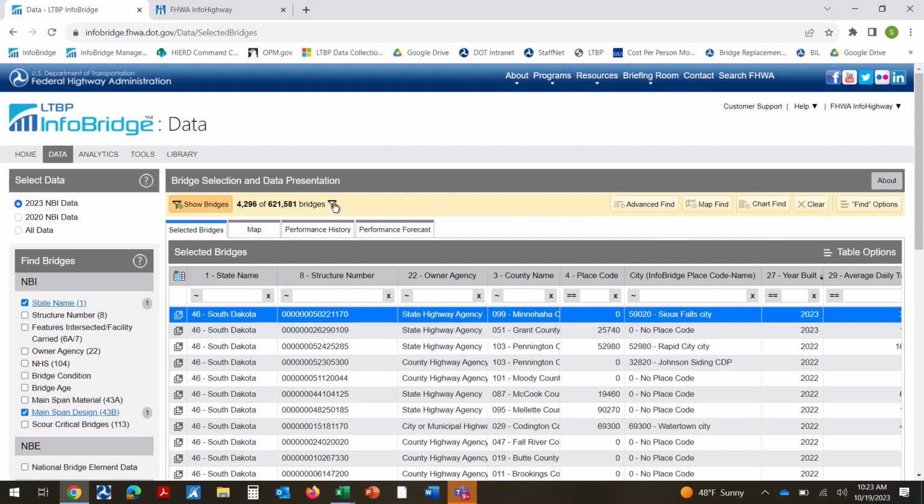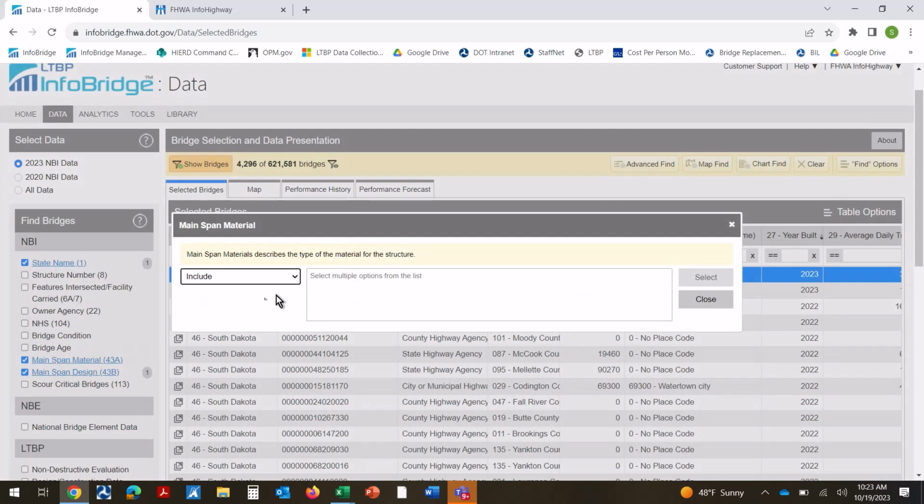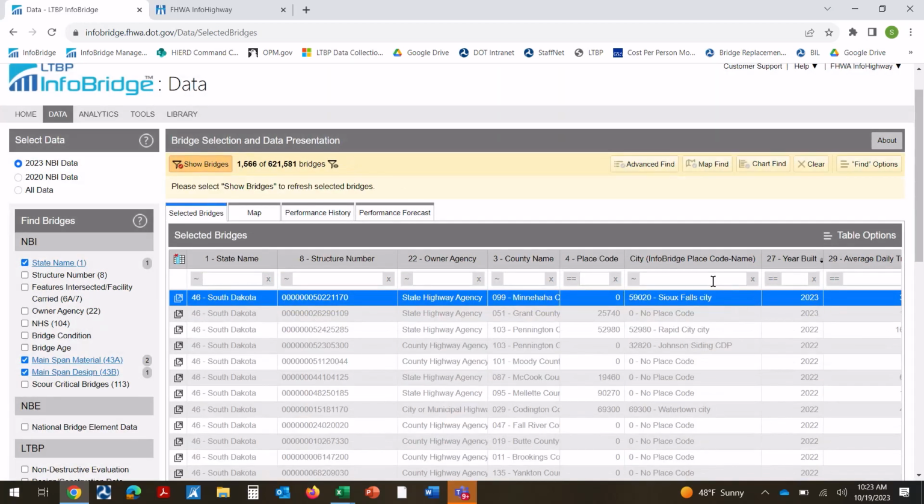You can see the filters that we have applied, and you may be applying a lot of different filters to really get to a short list of bridges that you are interested in, in a certain county, in a certain city. Bridges may be made of concrete only. For example, if you wanted to know how many concrete bridges you have here, you simply go in here and say include concrete and concrete continuous. These are the NBI fields, and out comes the number of concrete bridges. So out of 4,300, there are 1,566 concrete bridges. The rest are probably steel and maybe a few timber bridges.